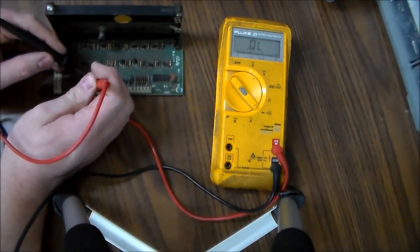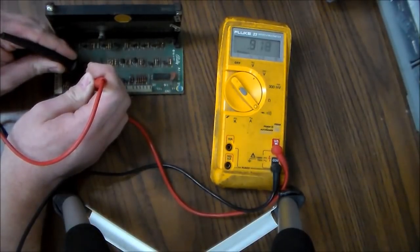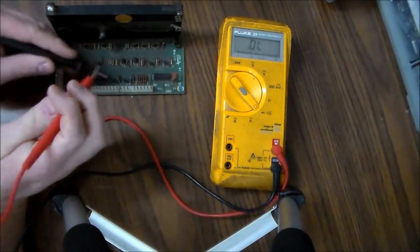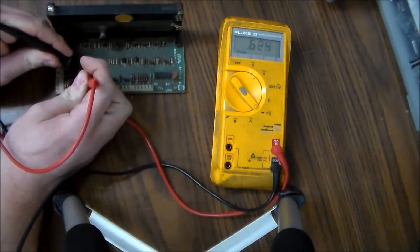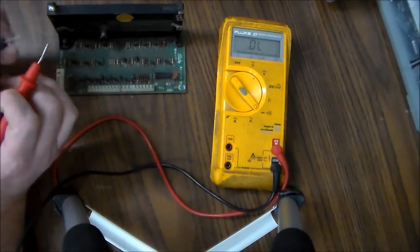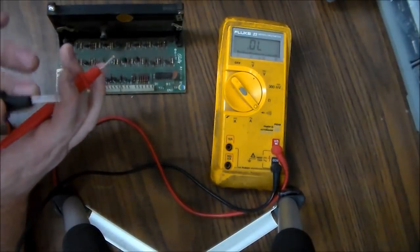So if we move over to our one that we're suspect about, 0.853, that's not 0.6. And then right here, 0.866, that's not 0.6, people. So this one is giving us a different reading than the other one. So see, if we test this one on this side that we think is good, same thing, 0.6, 0.6. Generally, if you're doing a transistor, you want it to be between 0.4 and 0.6. If it's a little high, that's fine.